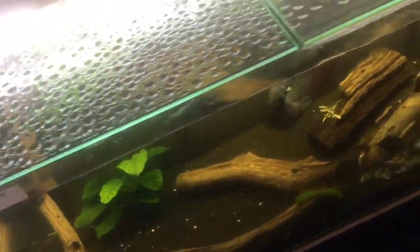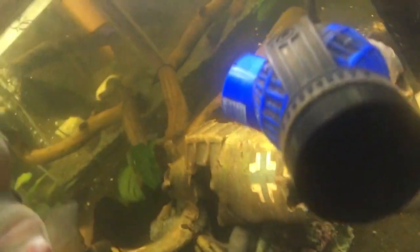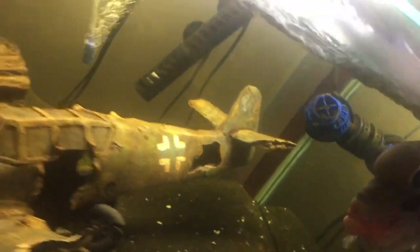Actually, we forgot about something. Megamon. I would just make him swim a little bit, just to get some of his attention. Let him be a little bit active. Just let him swim a little bit. And then after he's had his daily swim, let's see if we can get you on a good camera angle here. That's excellent. Thank you, Megamon. And then I'll just feed him his normal 5 or 6 pellets.